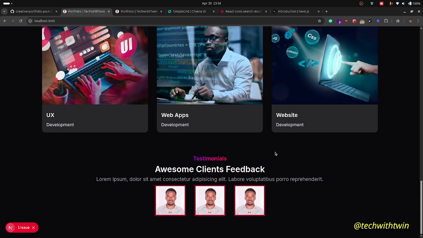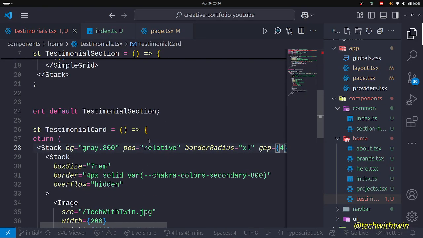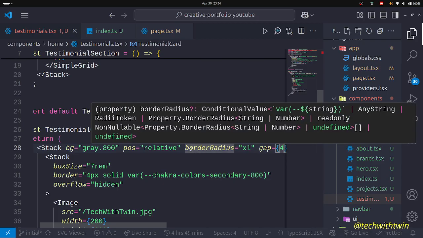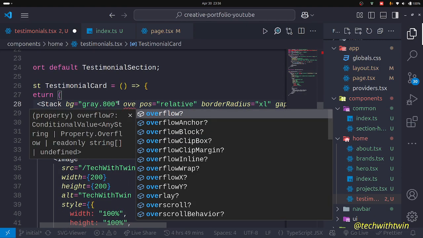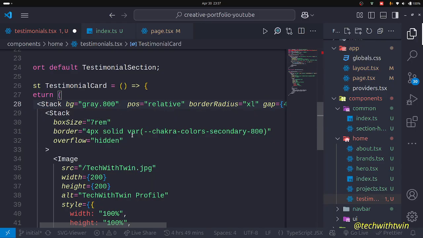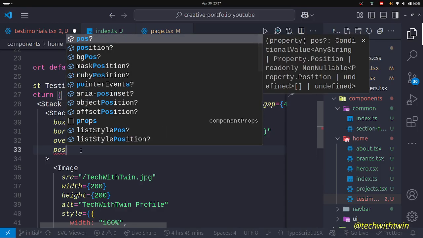So let's continue. The testimonial card is not showing the right way. So let's try to troubleshoot and see what's the issue. Let me remove the overflow. Not here. Let me just remove from the image. It is removed. So this position is absolute.